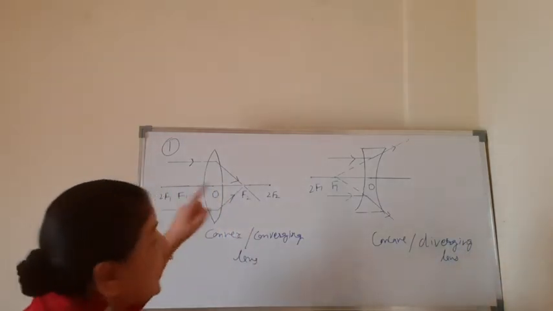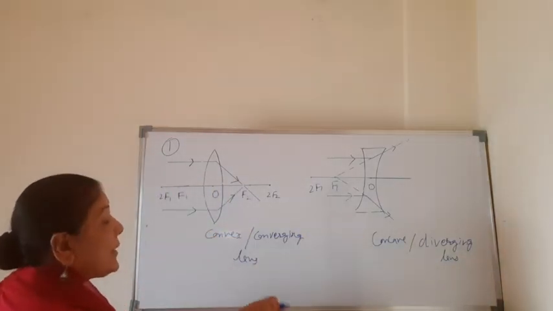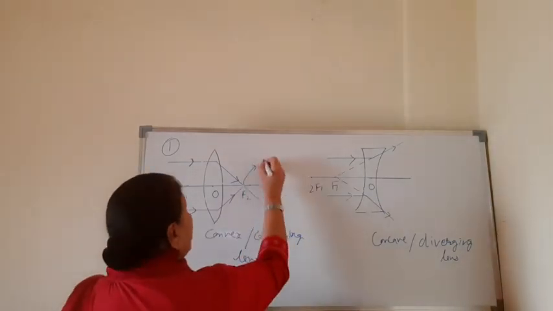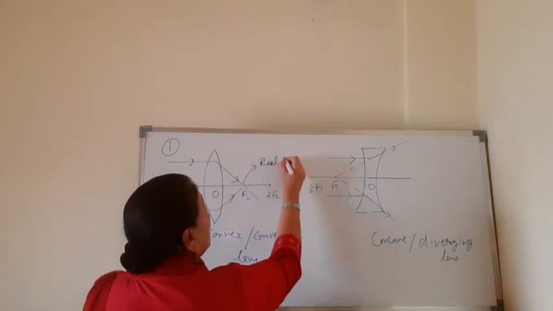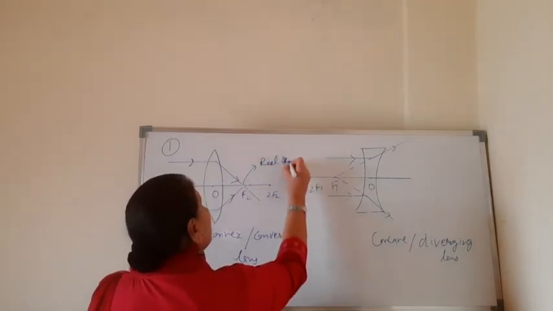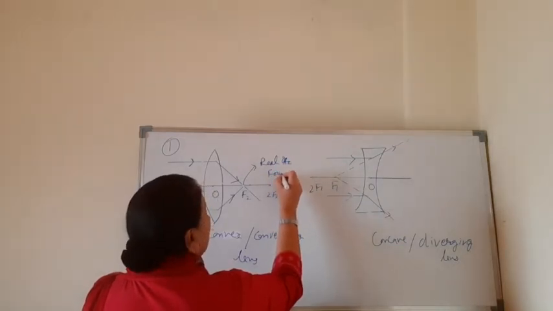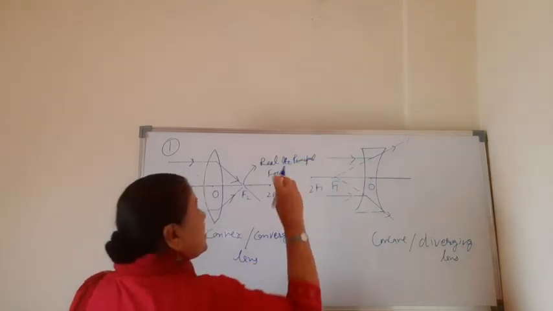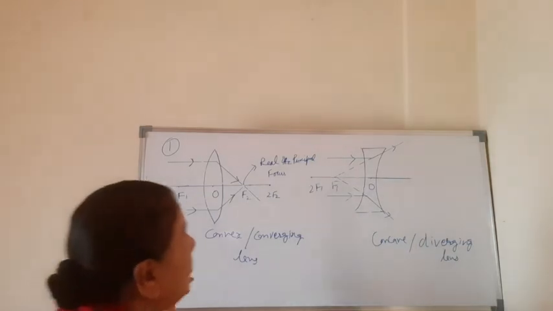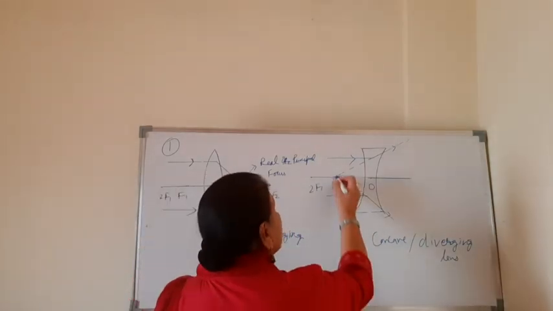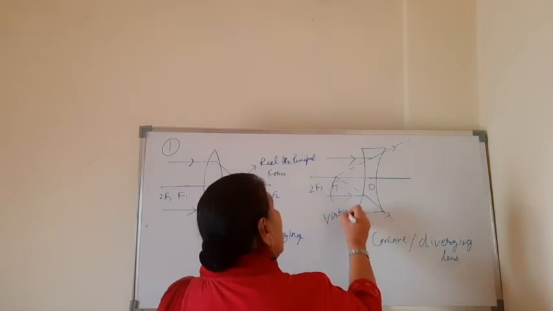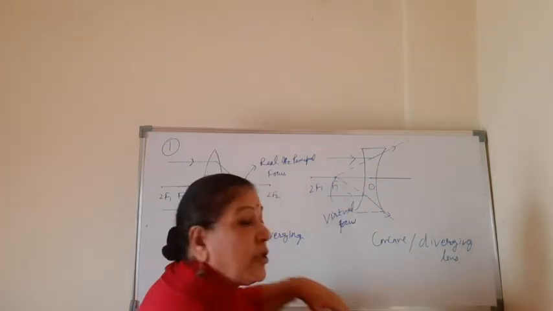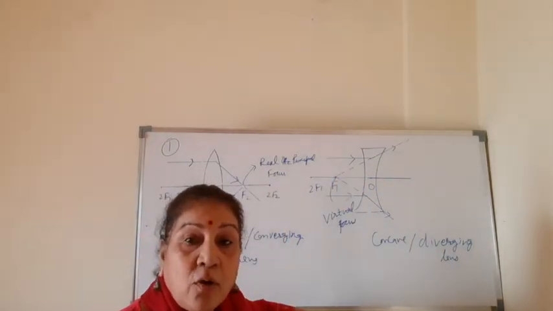That is the first ray I was referring to. And now because of this, this F is referred to as the real or principal focus, and this is also referred to as real focus. Whereas here they appear to meet, so this is a virtual focus. So at times you may be asked the question, what do you mean by a real focus, or what do you mean by a virtual focus?